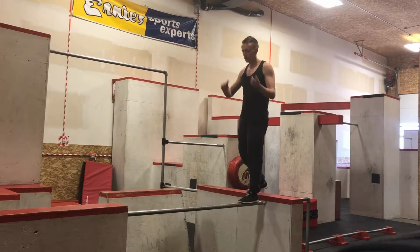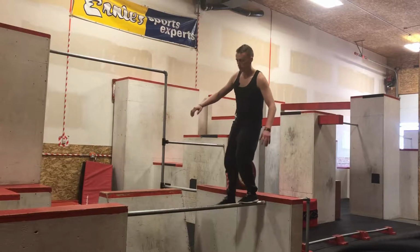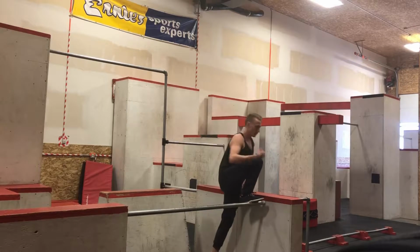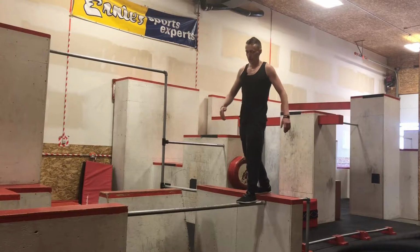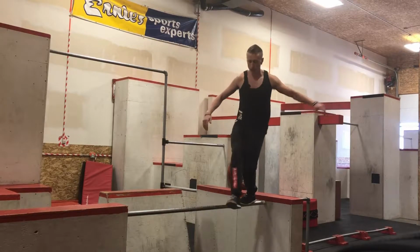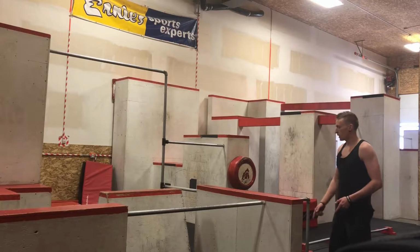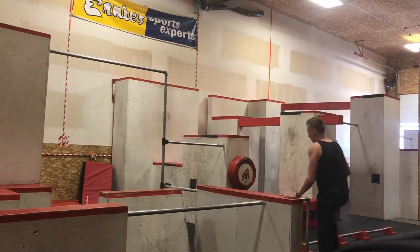If we fall off to the right and our left foot's on the bar, it's pretty easy because both feet are already on the one side of the bar. If we're falling off to the left, we're going to have to cross our leg over really quick. As soon as we know we're falling, we want to cross over our leg and drop down so our legs are both on the same side of the bar and we don't catch ourselves.